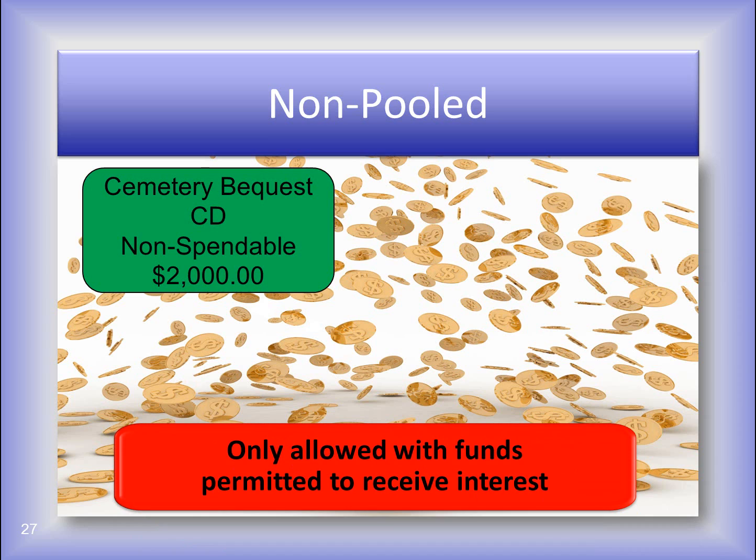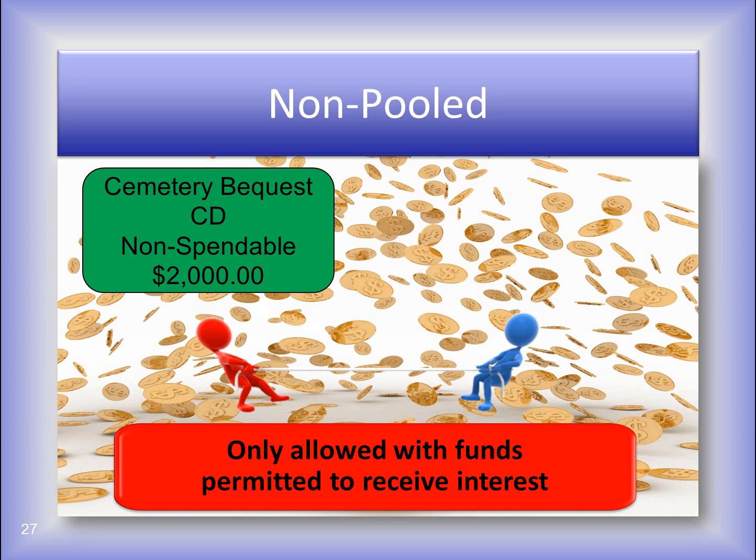Remember that our cemetery bequest fund had a non-spendable balance of $2,000. That money was donated with strings attached, and upon receipt of the donation, all the proper procedures were followed to add the permanent fund. It is permitted to receive interest due to the conditional nature of the fund and our agreement, and a CD was purchased following all of the depository agreement laws.